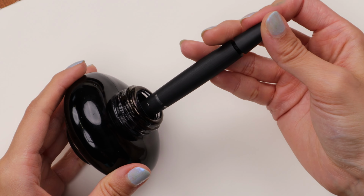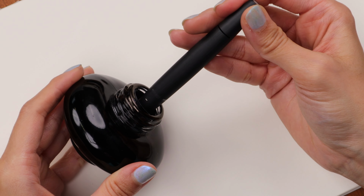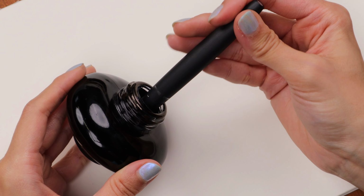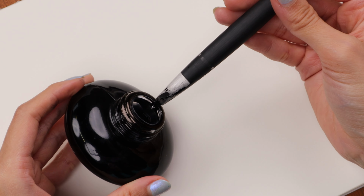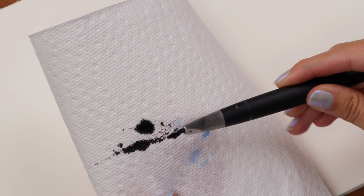So you can just twist the piston back down and it should suck up the ink. And yep, the ink window got very dark. You can wipe off any excess ink with a towel. And there you go. That is how you fill the Lamy 2000.